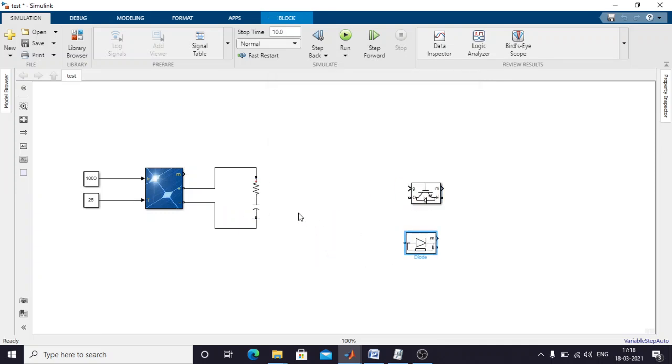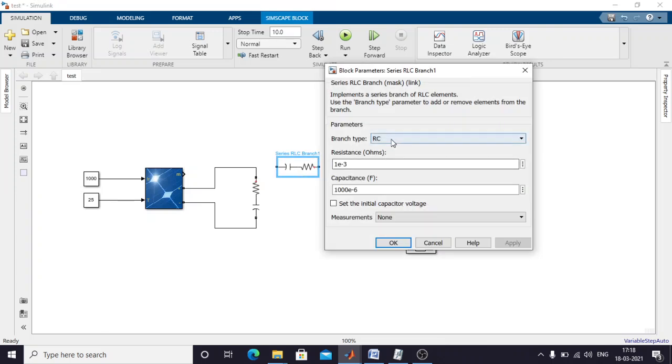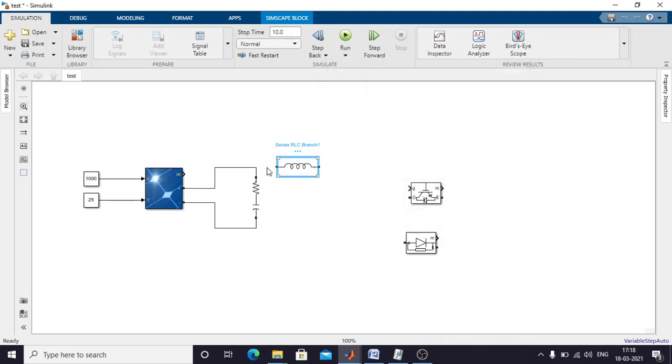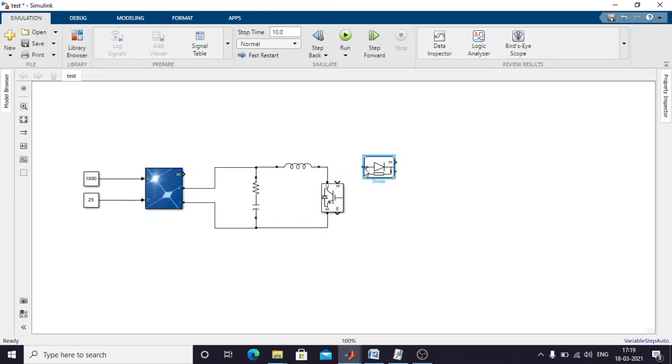So after that, in boost converter we need to connect inductor in series with source. So here I am going to choose inductor, and then I am going to select inductor value is 1.5 millihenry. And then after that I am going to connect IGBT, and then diode.